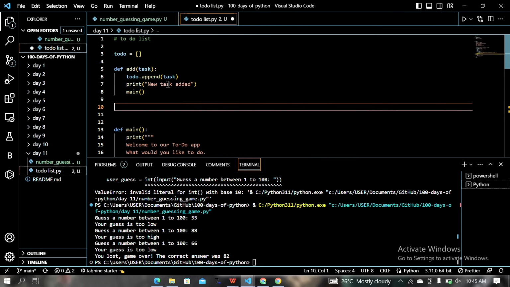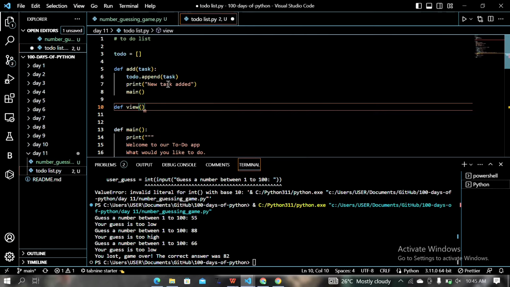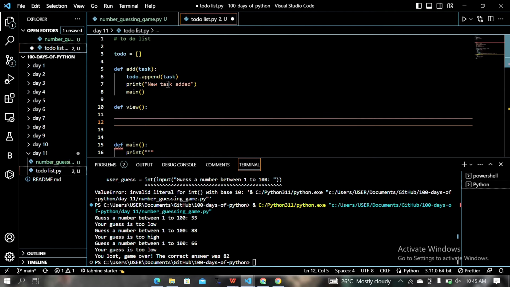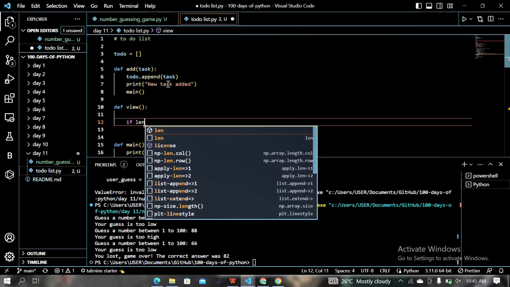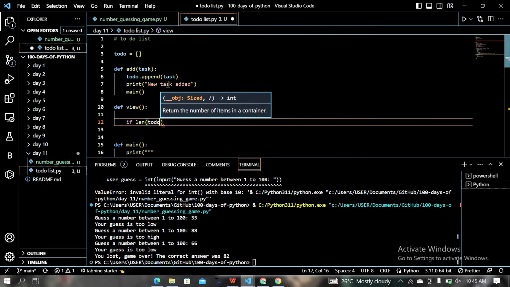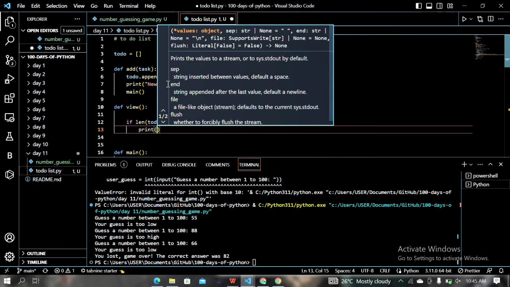Next, we have the view function. So this one doesn't take any argument. You are just going to first search. We'll search to see if the list is empty. So we can do if length of the list to do is equals to 0. Then we'll just print you don't have any tags.